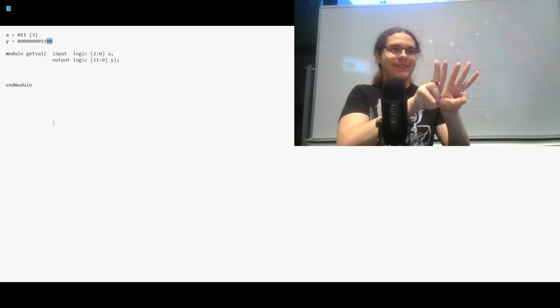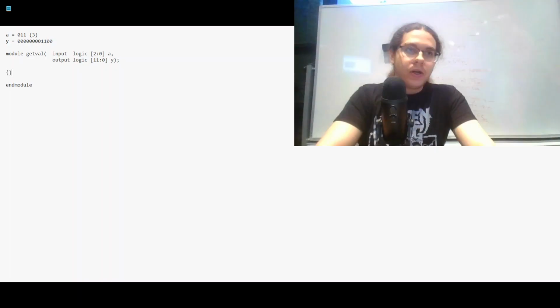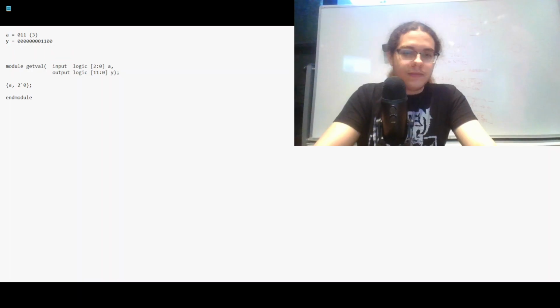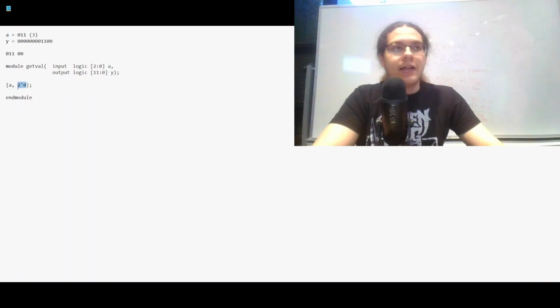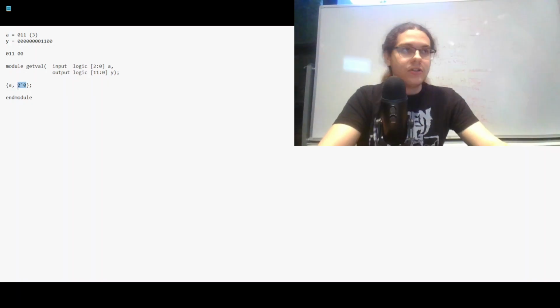Now if you read the bits, you have 0, 0, and then you have the bits from A, 0, 1, 1. So the way you can write that down or notate that is with the concatenation operator. If you have whatever A is, and you want to shift in 2 bits to the right of it, then you would say 2 bits of binary 0. And this expression represents the following: 1, 0, 1, 1, 0, 0, where this is what A is. So that's this one down here. And then those 2 zeros are what we shifted over by, because it asked us to shift left, and when you shift left, you fill in the rightmost bits with zeros.